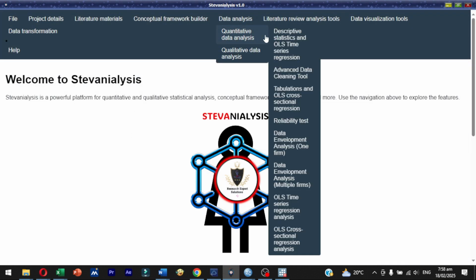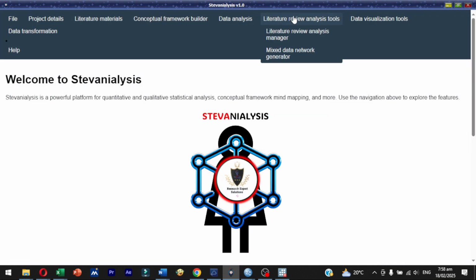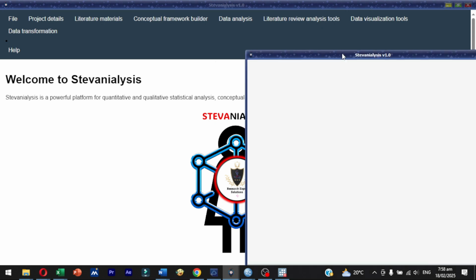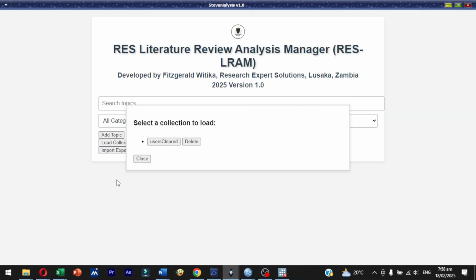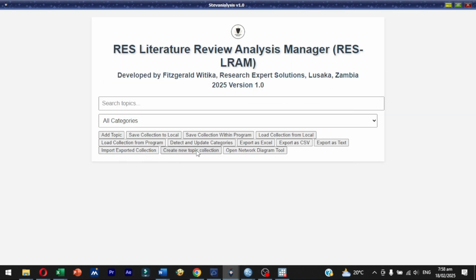Okay, then let us go to other things in Stevanialysis that distinguish it. Okay, so, the literature review analysis manager. This interface allows users to add topics, but it is meant to allow users to analyze the literature that they have reviewed.